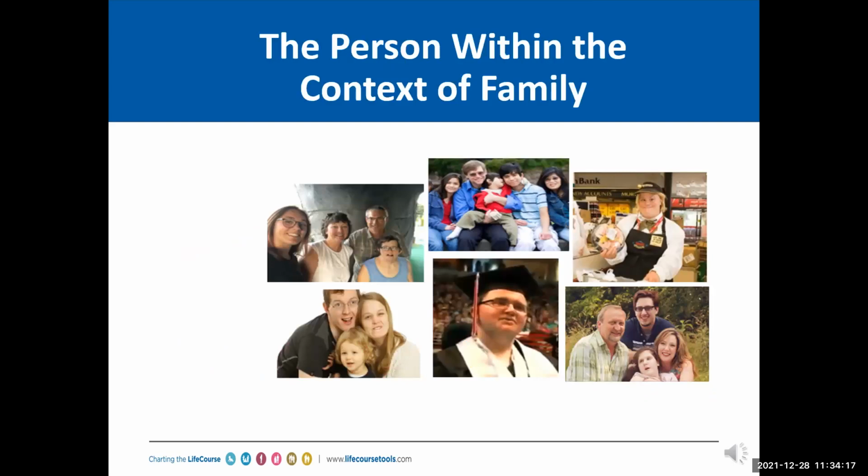This brings us to the first principle I want to share, which is called the person in the context of family. Certainly, we need to understand the person at the center of our planning efforts. Who are they? What is important and meaningful to them? What have their life experiences been? What are their hopes, dreams, and aspirations for their future? What are the areas of support they need and appreciate to be successful?